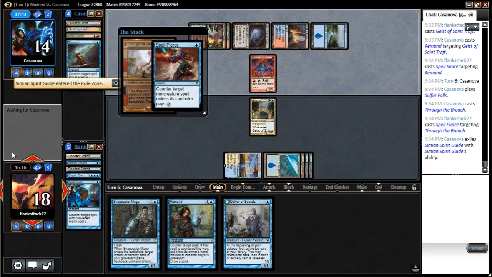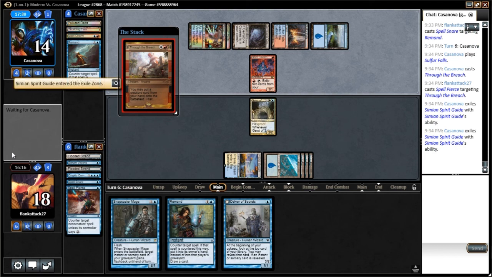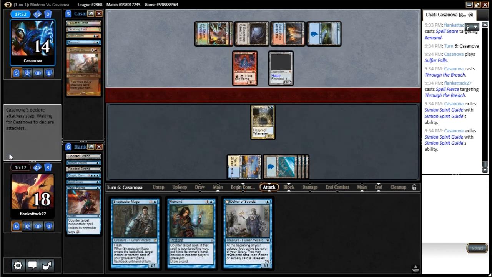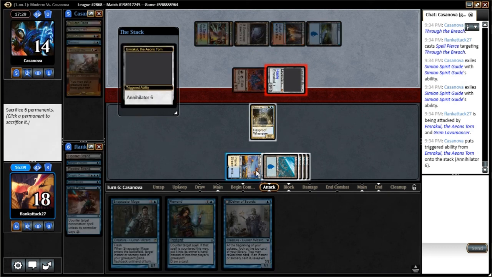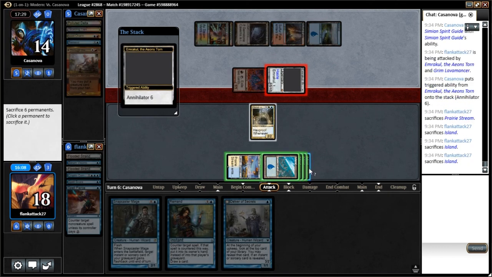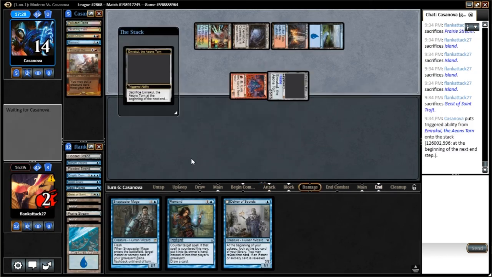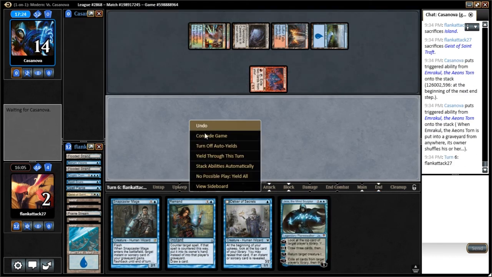Oh man, they double Spirit Guide into, wow. That's all right. Well, our opponent deserved to win that game. Oh boy, that is an oof. All right, 1, 2, 3, 4, 5, 6. All right. That was gross. All right, and we'll concede.